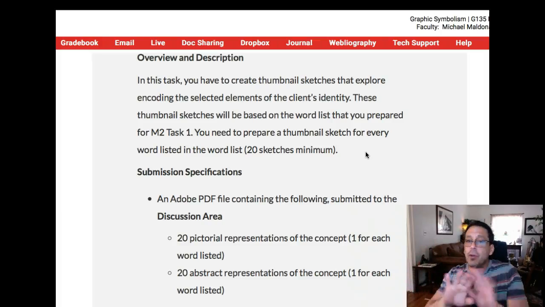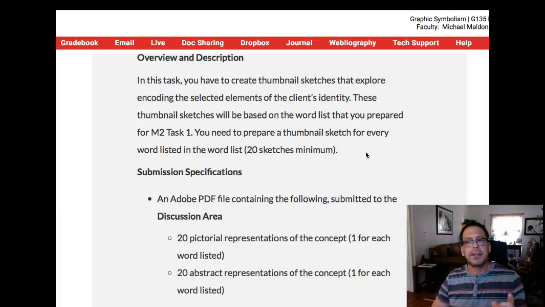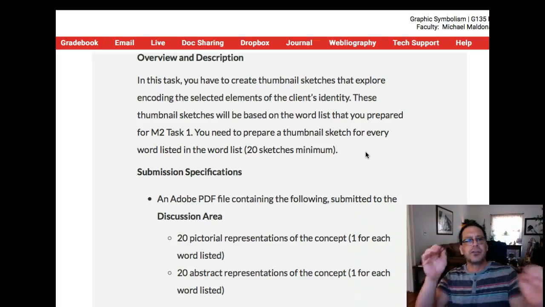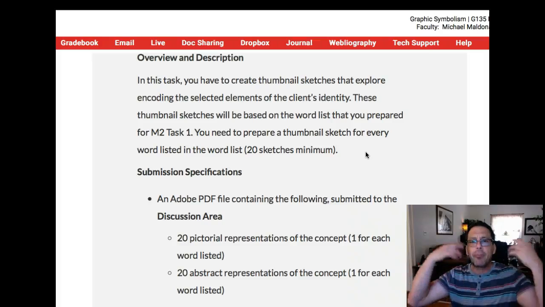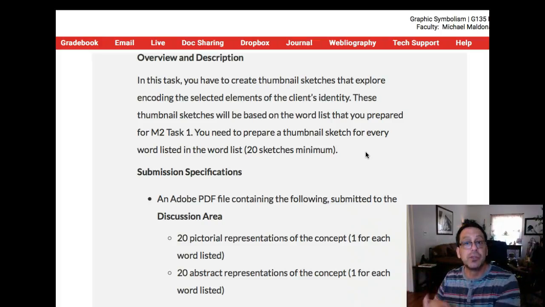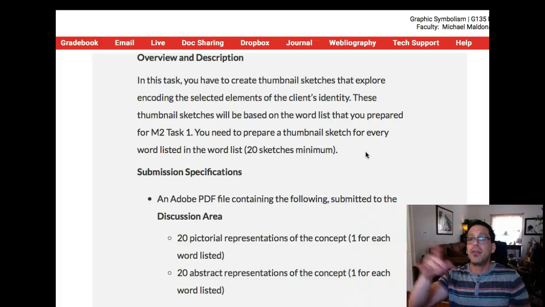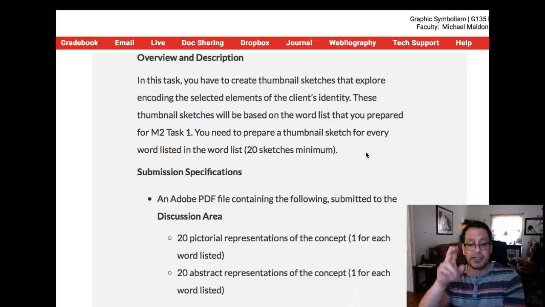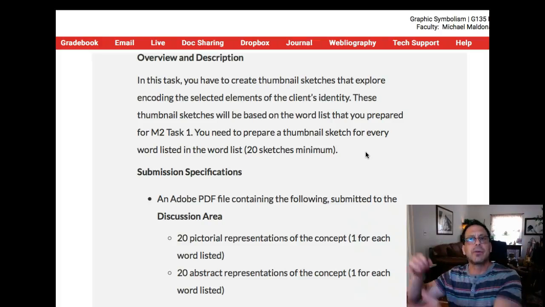Very important to know, guys, there are no right or wrong answers here. This is development. This class is a little bit different. This is symbolism, so this isn't what you're used to. It's not just, okay, here's your client, here's what they do, let's create a logo. This is more about the thought process behind the logo and how you arrive at the visual solutions for the final logo. So don't think about this as, I have to create a final logo for my client. That's not what this is. I need to see your thought process. I need to see your sketches. I need to see how you're thinking about this in order to come to a visual solution.